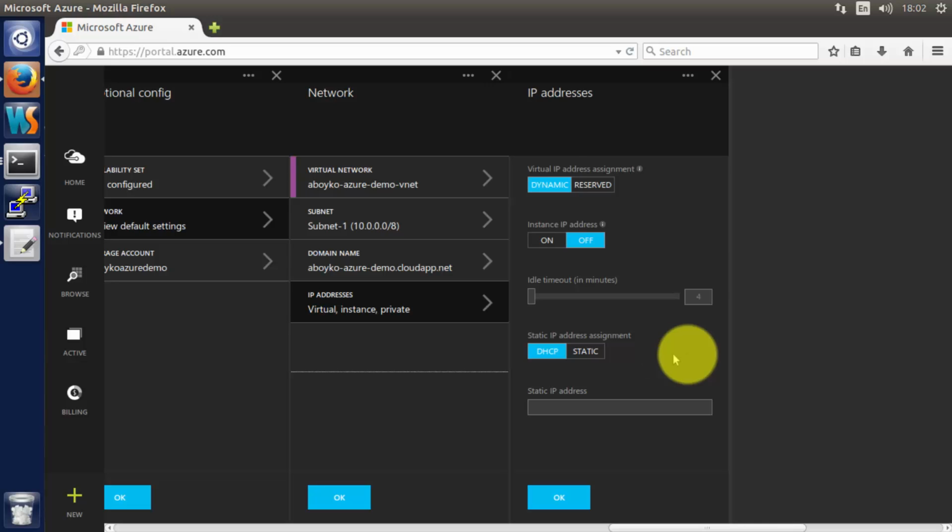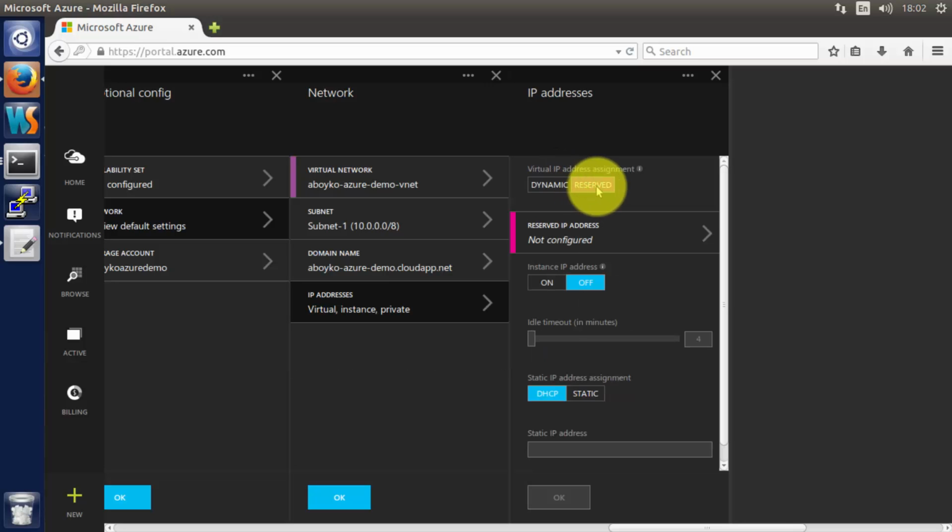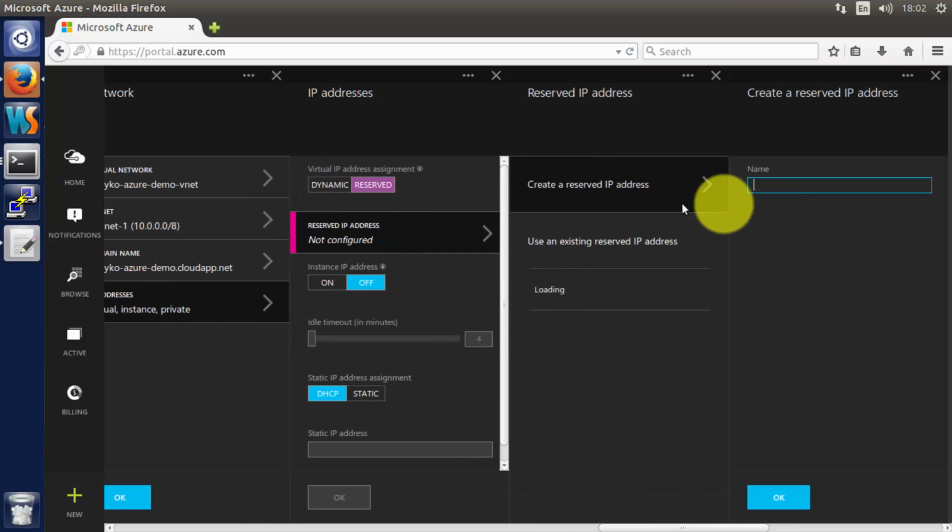For example, for now we use a dynamic IP address, but we can switch to reserved and configure an IP address for this machine. It will be a reserved public IP address. Let's create a new one, Azure Demo Public IP.